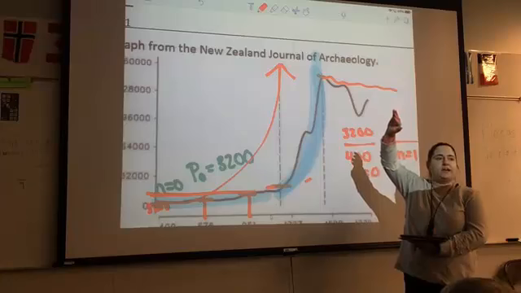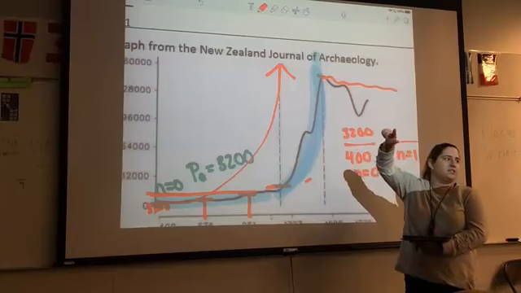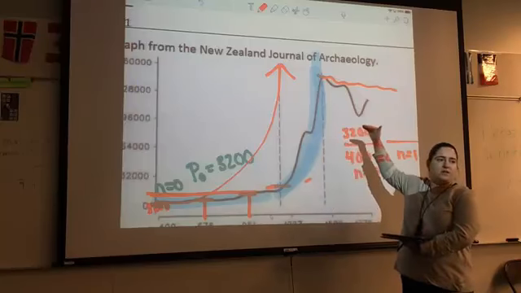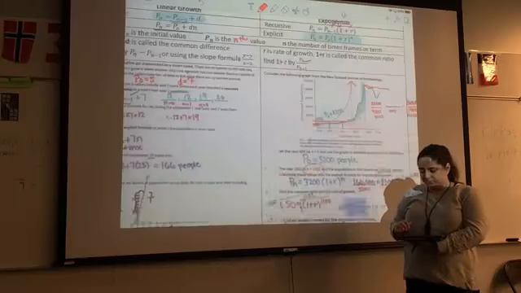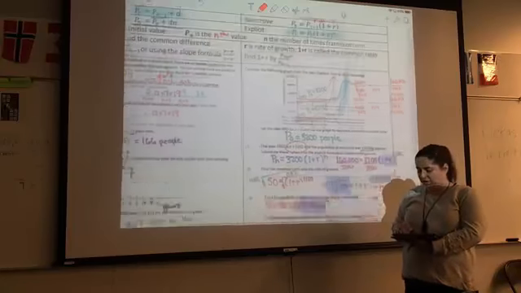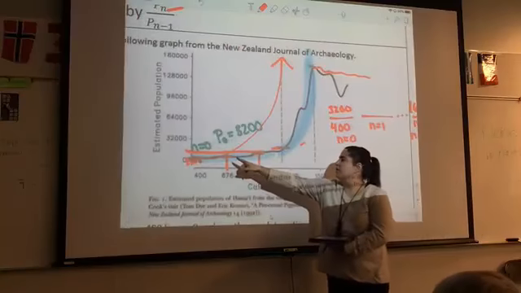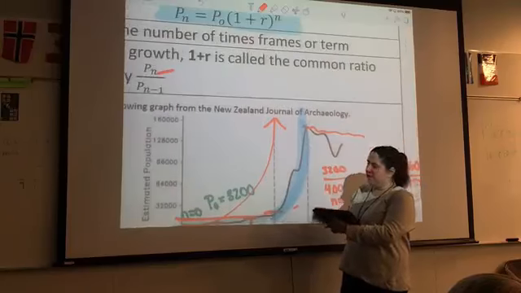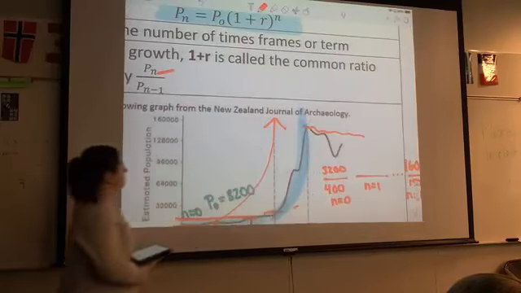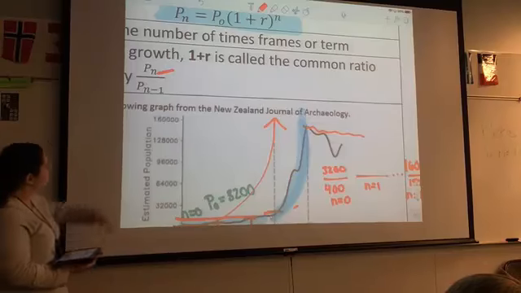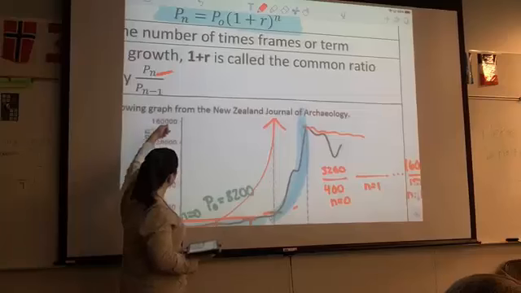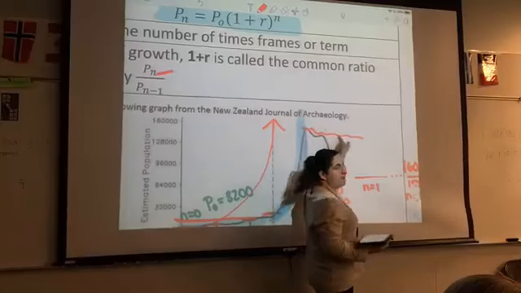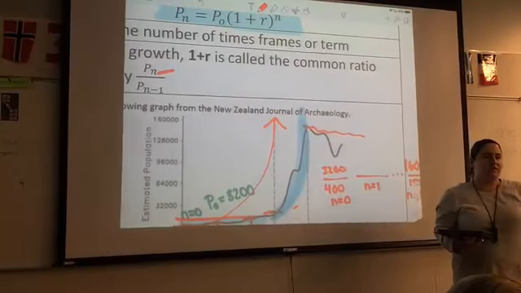Once it gets a little high, lack of resources, disease, whatever starts to kill them off, then they'll grow again and they kind of will stay around 5,000. So that is why you notice here in this actual graph, it grows a little slower than our model. And then when it hit the carrying capacity, what is the carrying capacity according to this graph? Somewhere a little lower, somewhere in here, it's asymptotical right in here. It got about 150, 160 and started to go back down because the island could no longer support that many men.